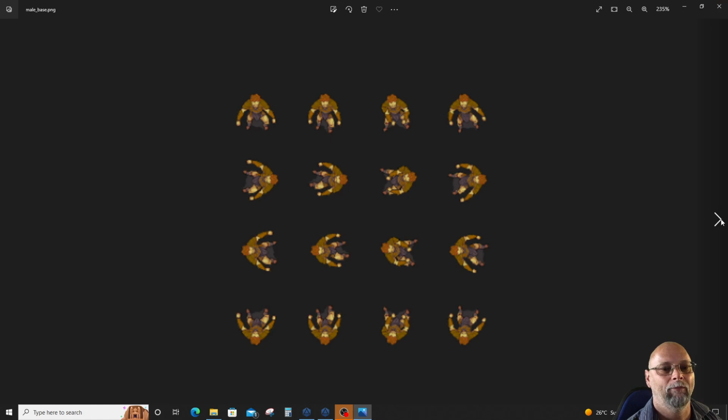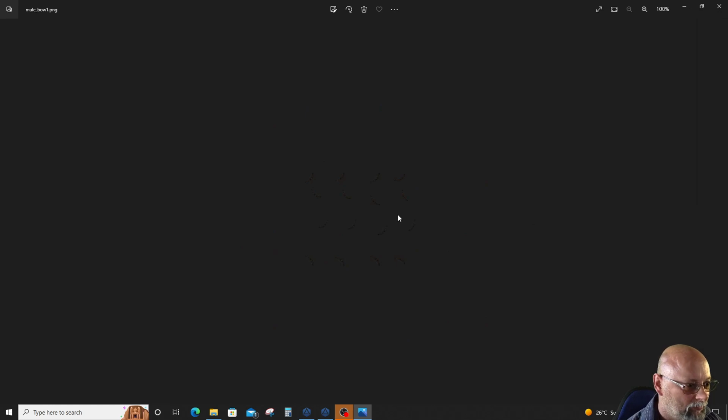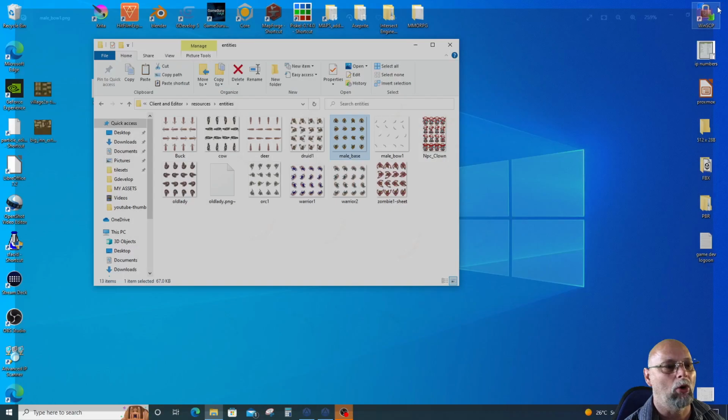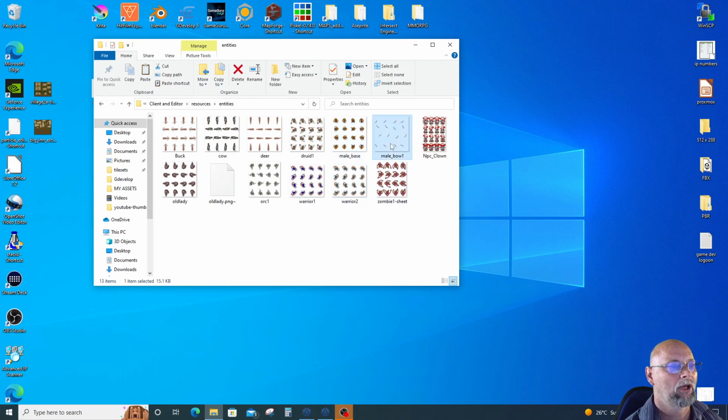Easy to add a paper doll to that, sorry. It's hard to see here because of the black background, so I'm going to zoom in. I hope you can see this. My machine has it set to render PNGs as a black background, but you can see the bow in all these directions. Those are all drawn over top, as I showed in another episode, in a sprite as a layer, and then exported. And they've been sized according to the male character.